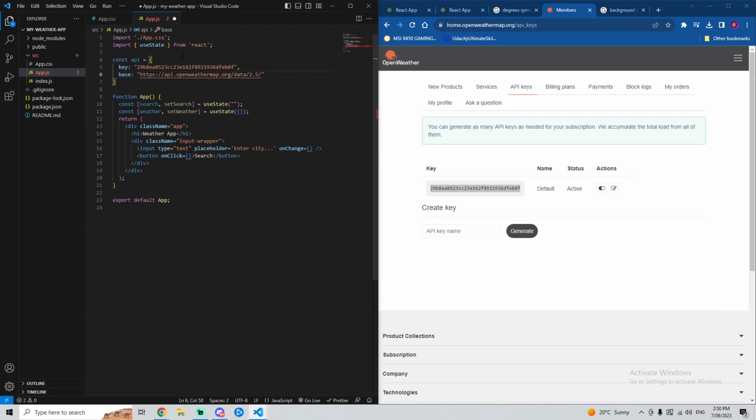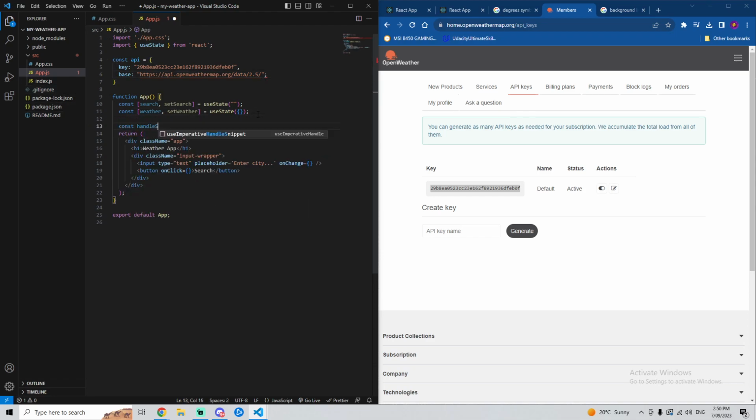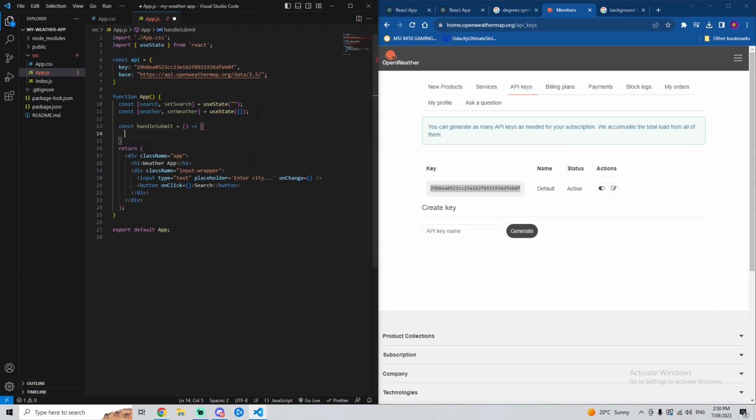If you want to check the documentation on the website, feel free to do that. I'm just helping you guys speed through it a bit faster so we can really practice writing some JSX and working with APIs. So what we want to do now is create a function called handleSubmit. So const handleSubmit, I'm just going to write it as a function expression. So we don't need to pass in any parameters. Then we're going to say fetch.